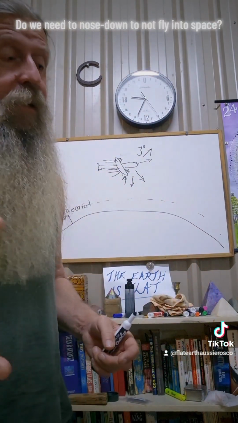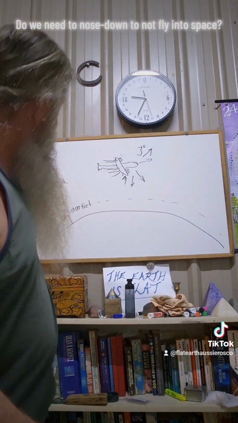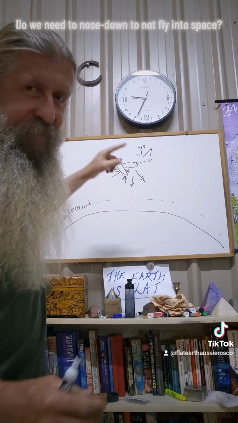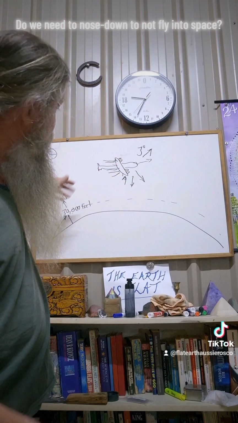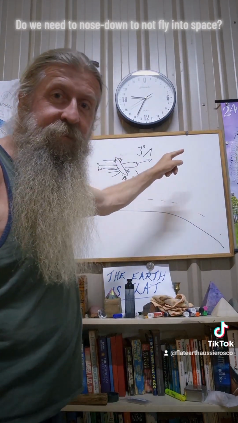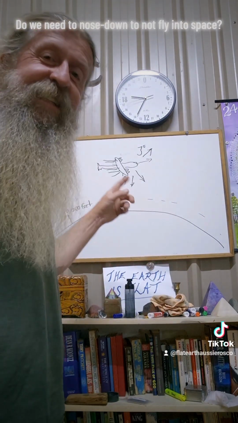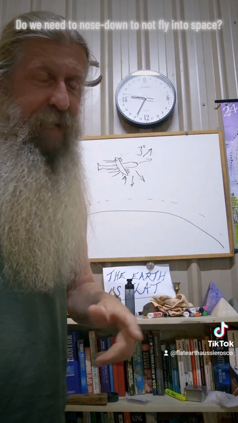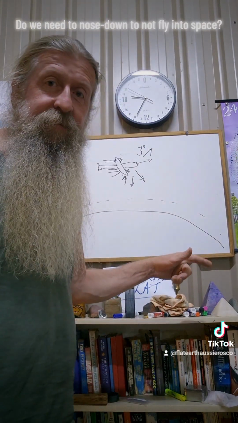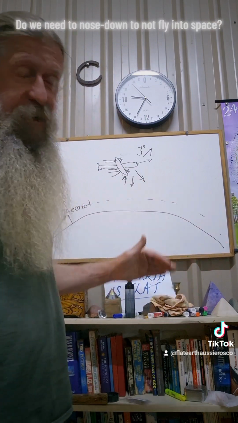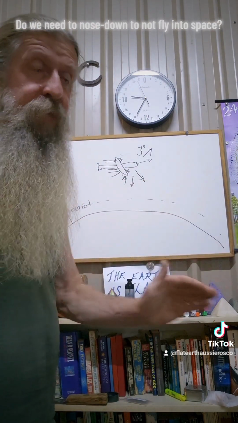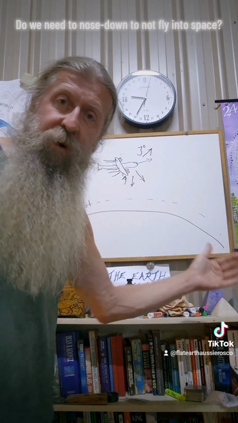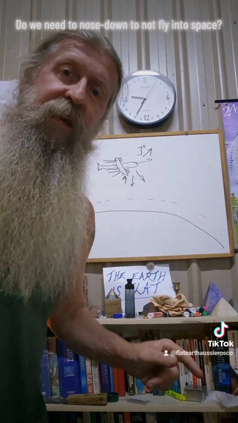Anyway, my point is that the plane itself cannot go higher than that anyway. So even with the flat Earth hypothesis that you're going to fly off into space, you won't. Technically, you would and you should, but practically, you can't and you won't. So it doesn't matter. You don't have to nose down because you're staying on a plane. You don't have to nose down because you're only thrusting as much as you're dropping. And you cannot go a certain height, so it doesn't matter. Even if you tried to keep going off into space, it won't let you.